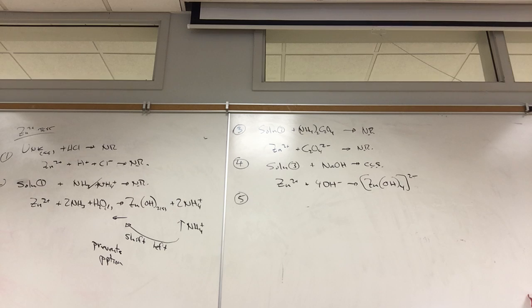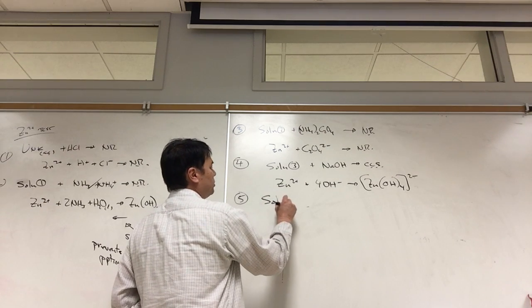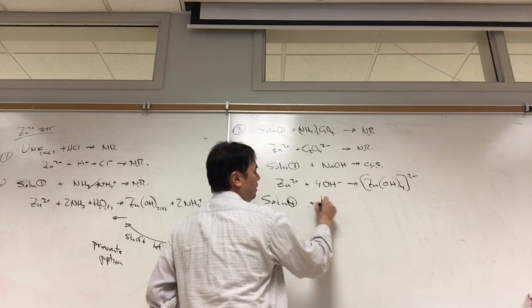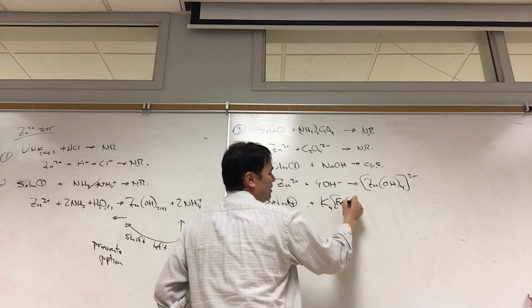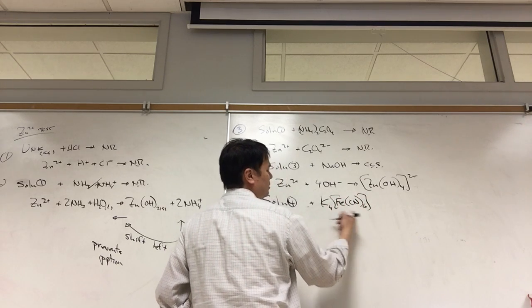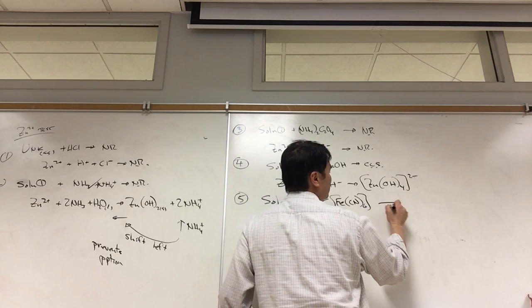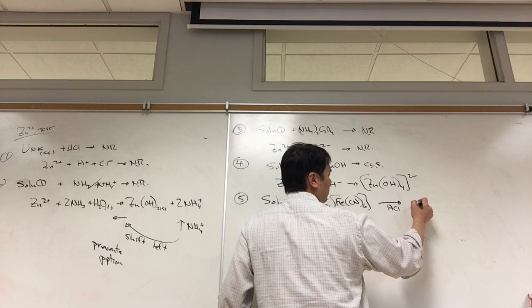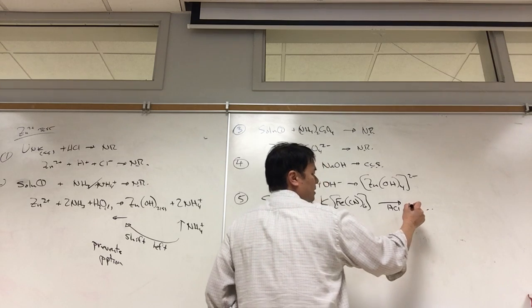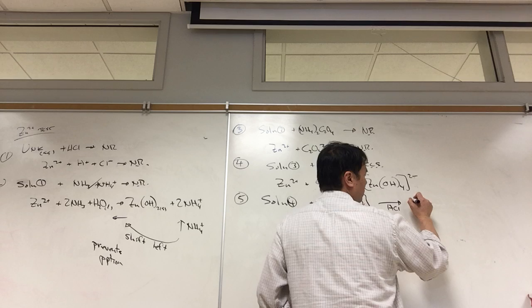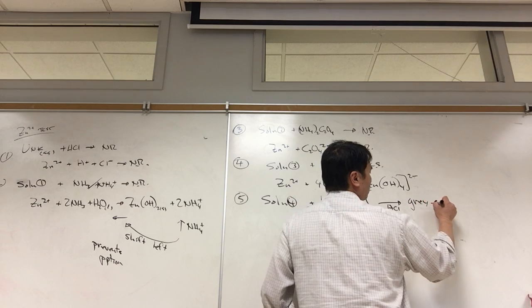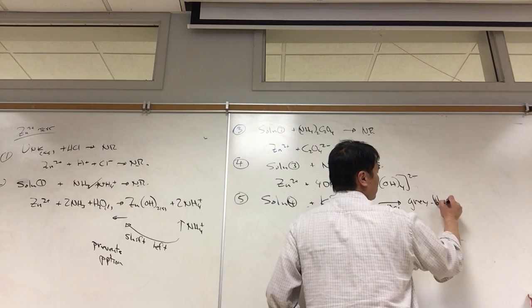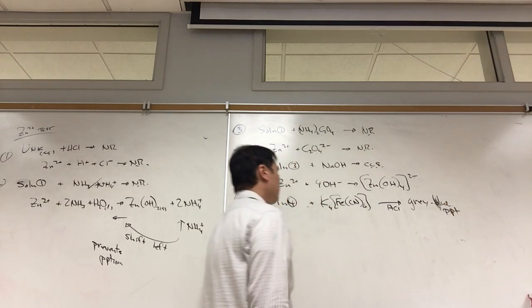Potassium hexacyanoferrate(II) and an HCl. So we're going to take solution 4 and then add the potassium hexacyanoferrate. We've seen this before. And then some HCl. I'll put HCl here, or you can put it as a reactant. And then we should get a precipitate. What color is the precipitate? Gray-green precipitate. Gray-blue? Gray-blue precipitate.